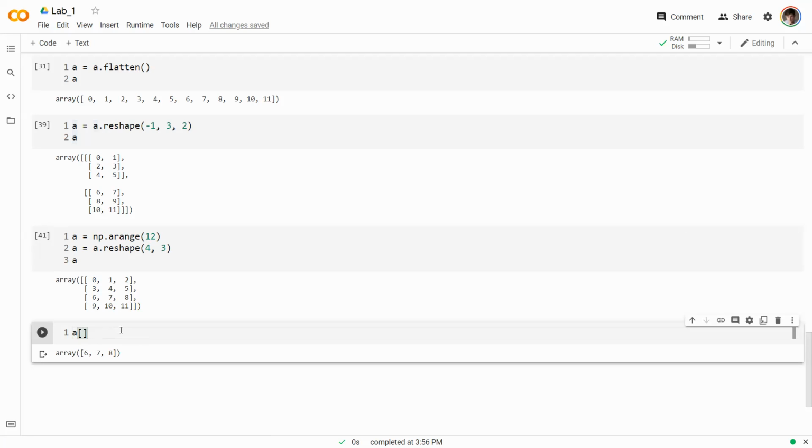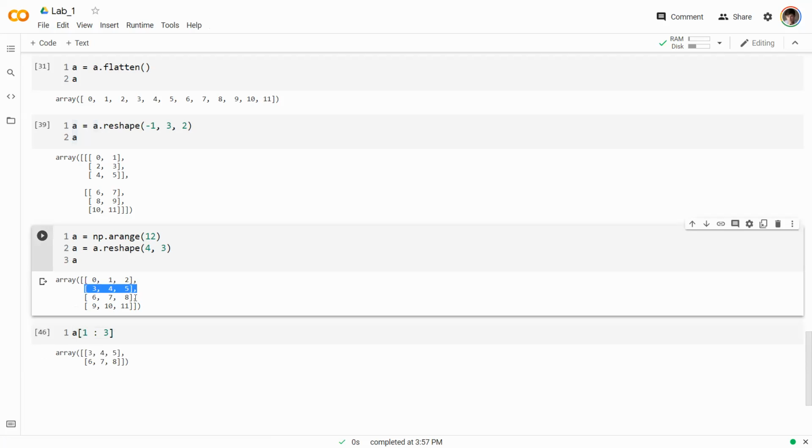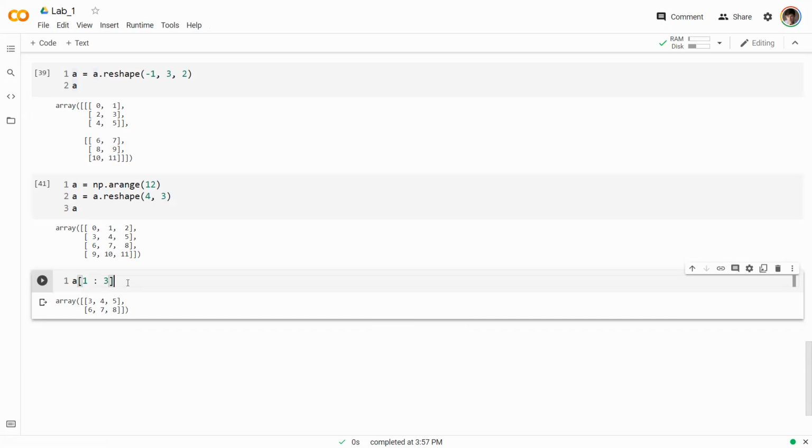And the next important thing is working with ranges of elements. For example, we can point out that we want to get rows from second to fourth. In this case, we have only 2 rows.